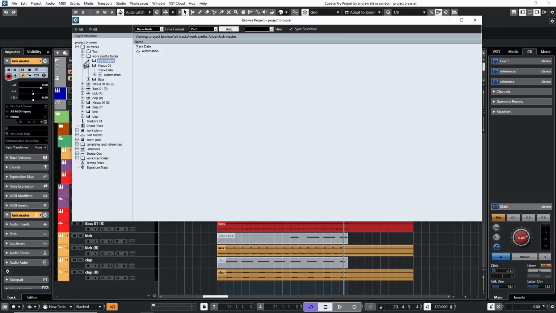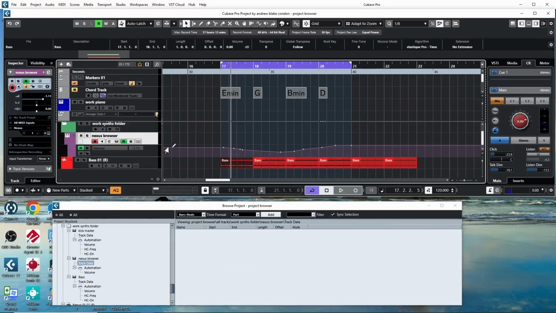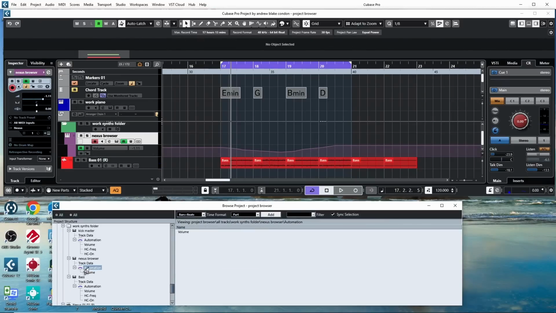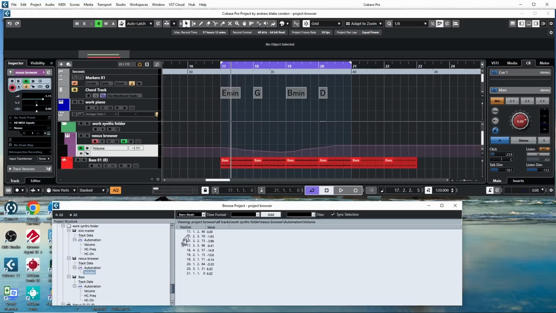Of course, you can hit these plus signs to open things up. As you go down the list, in the tracks and in the folders, you'll see things that say track data. That'll let you see if there's anything actually recorded on the track. Hit an automation lane and there's something recorded. In this track, I have some automation. As I look down the list, if I click on the automation, click on the actual volume, then I can see the automation data, specifically all written out.